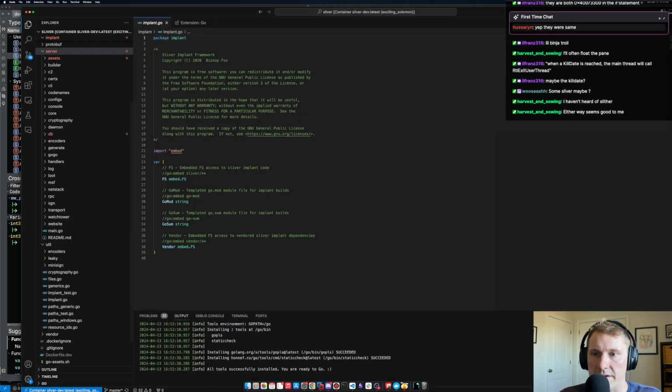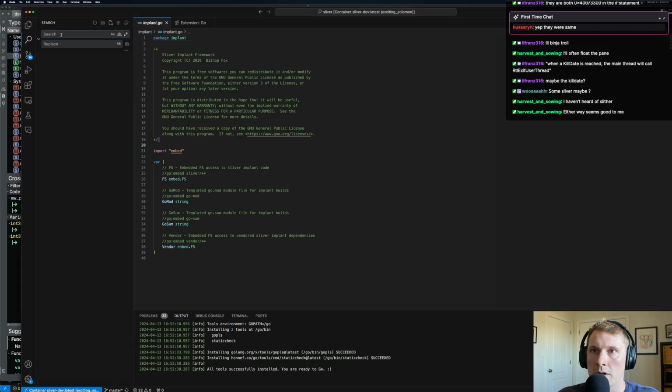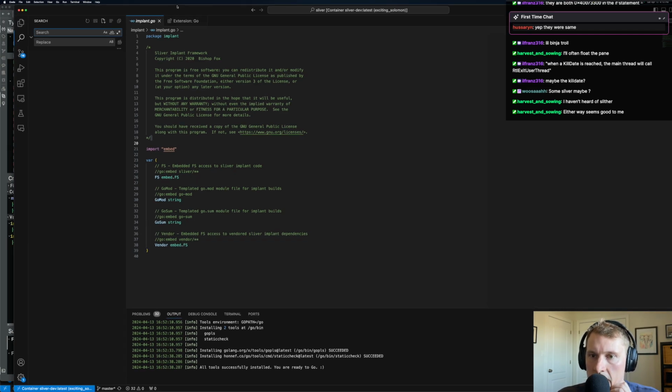So if I look at their code here, I just want to pull up the stream manager here. And I type in, okay, so I did two things. I kind of wanted to get a little dev environment set up for Sliver just in case I wanted to make any code changes.